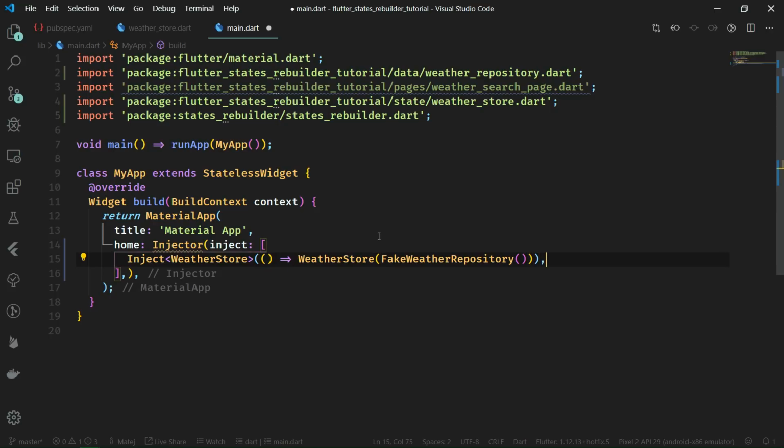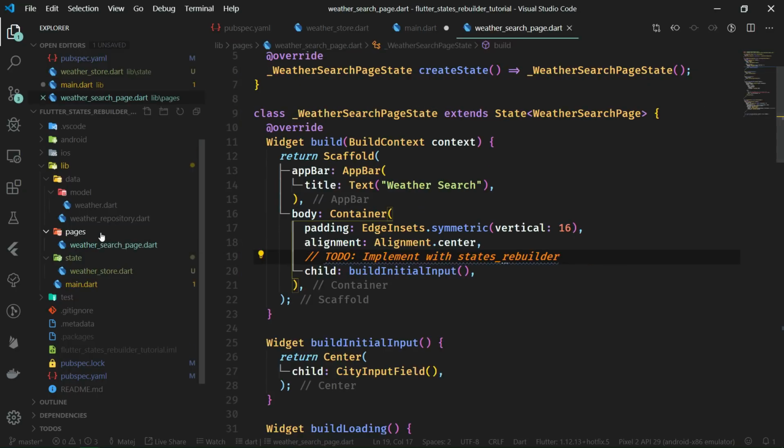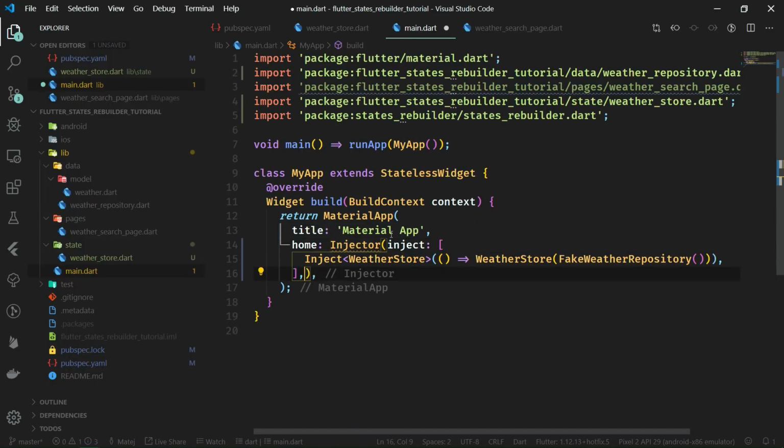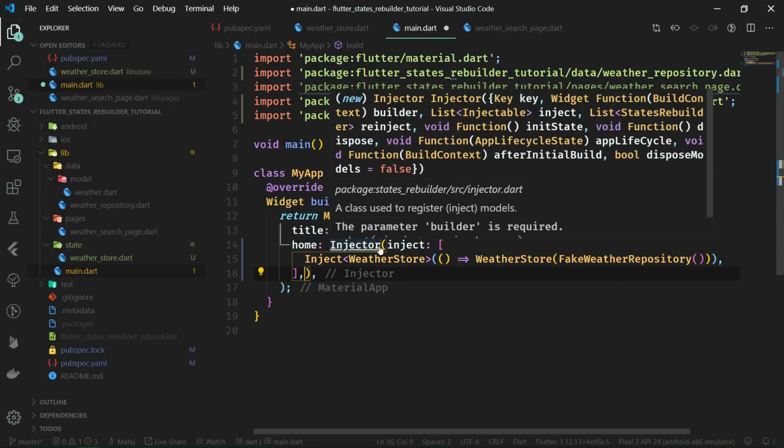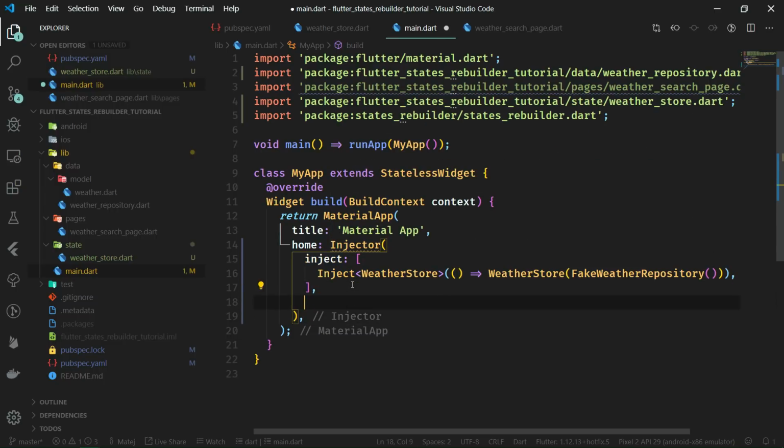And additionally, of course, we need to also build the weather search page to be present in the widget tree. So we can do that from the builder parameter of the injector. So let's just quickly say builder, and it's gonna be an arrow function here, which will return weather search page, and it takes in a context which we do not really need here.